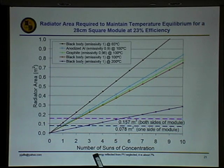Now, if you think back for a moment to the radiative heat equation, the most emissive you can be is if you're a black body. So we said, we'll assume that. Turns out you can actually get reasonably close to that if you use graphite or certain kinds of anodized aluminum. But what this plot is showing is the amount of area required as a function of the number of suns to maintain any of these temperatures.